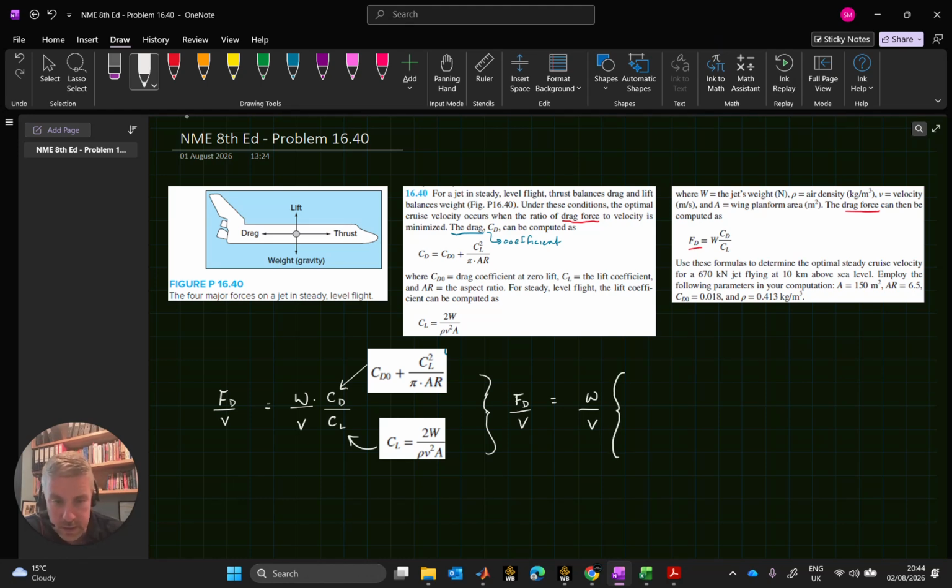I'm going to take in a square brace for this section. And this section is going to be my CD section, which is CDO plus C sub L squared over pi by AR. And that, of course, is divided then up by CL, C sub L.